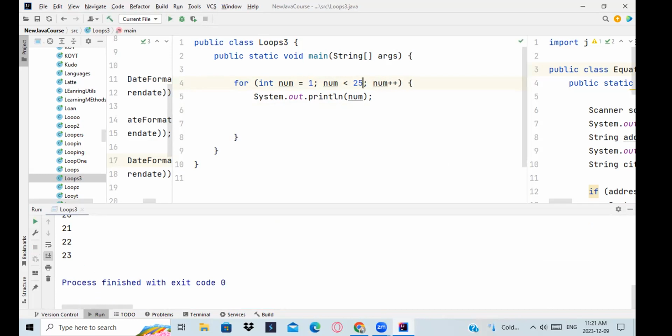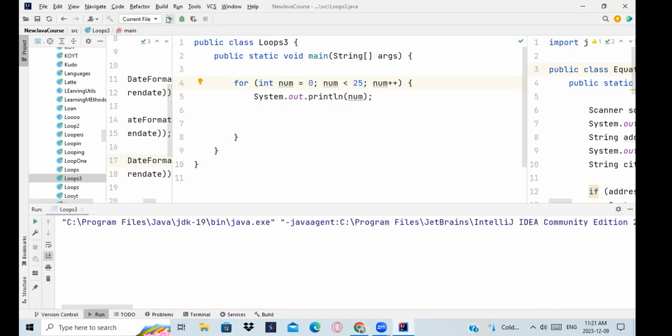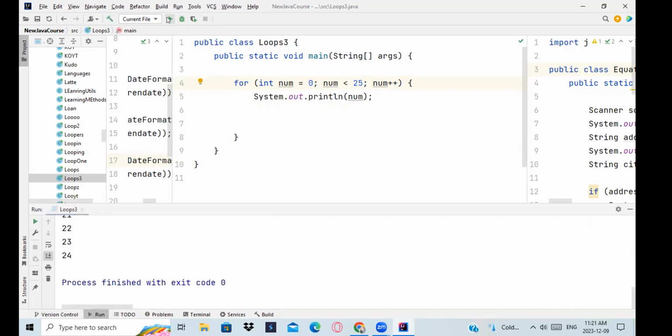I'll see if I do 1, 0. I think I did that already. 24 only. It goes up to 24. So I think we went from 1 to 25.